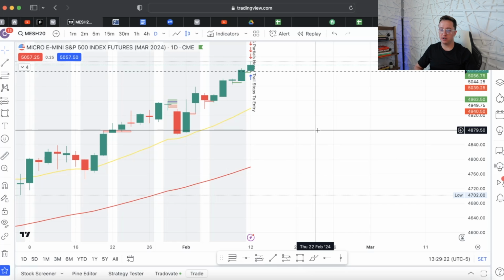I like to think of my trading as keeping it stupid simple. And the more time that I spend in front of the charts, the more I'm going to look at them and be like, whoa, it could go up today, it could be down. The 15 minute is doing this, but the hour's doing this. I like to literally start at the daily and be like, previous candles bullish.